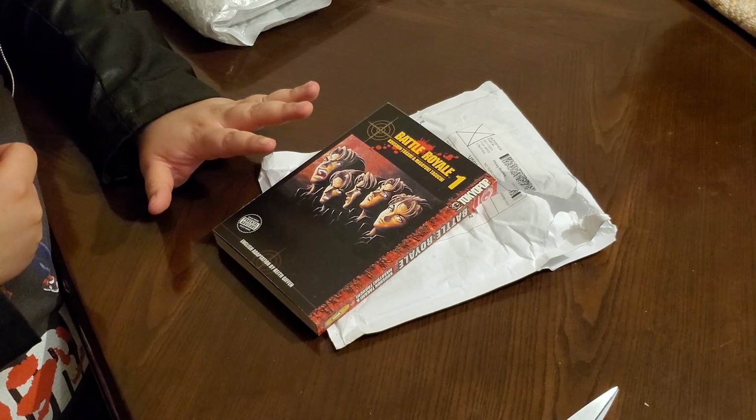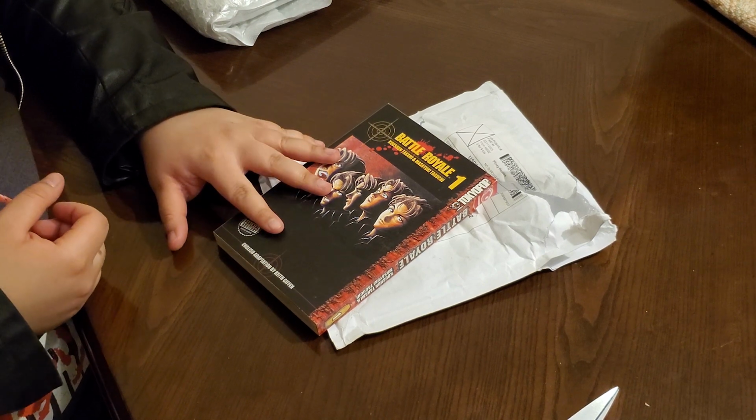But I do have the rest of the volumes. I just didn't have this one, so I wanted this one just to be able to say finally, after, at this point, it's been a decade or more, I have completed it. So this is actually really cool, and I can't wait to read the rest of the series again, because of course I read this a while back.